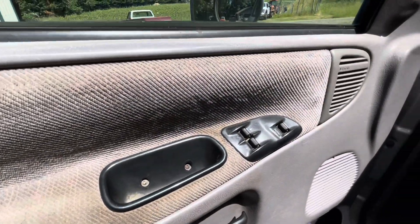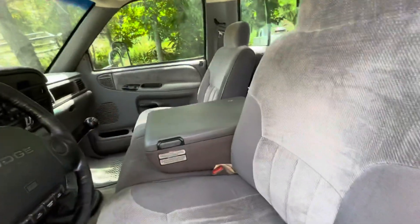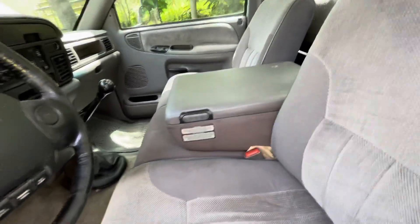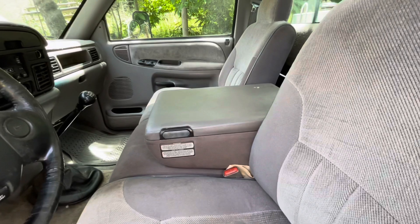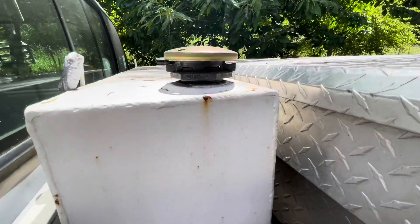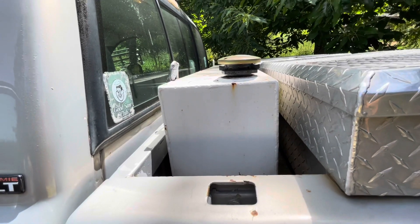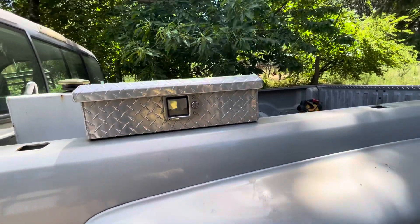It does have power windows and power door locks and a tray in the back. One of the things in '94 — the Dodges in '94 — was a big change. America had not seen a truck like this before. One of the things they had was this huge center console for contractors to put their notebook on and work off of it. That was something new in a pickup truck. We've got a 110-gallon fuel tank in the back. I believe there's a transfer pump on it, although I haven't found it yet or even found a switch for it. Looks like it might be under the hood. And there's a toolbox in the back.